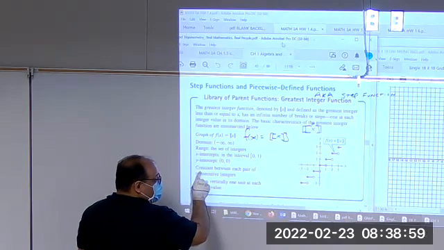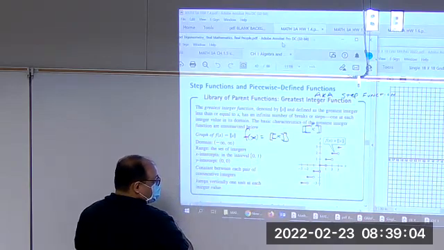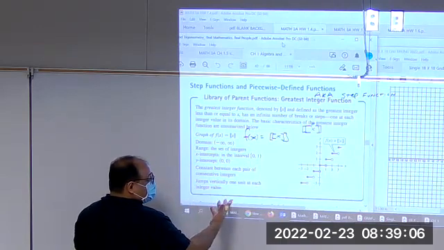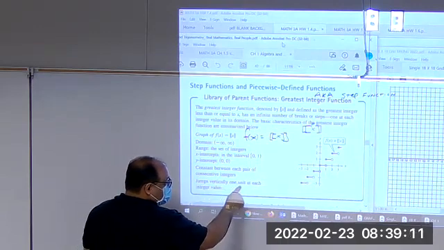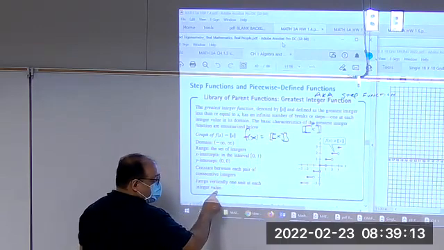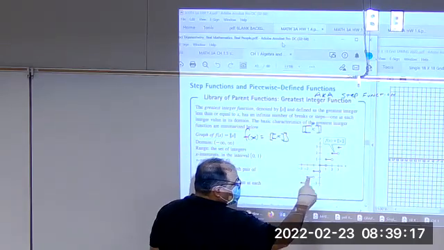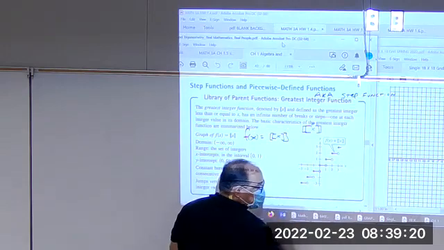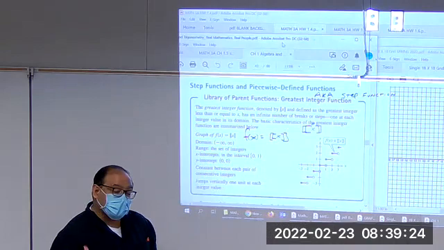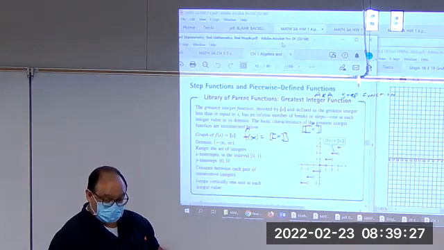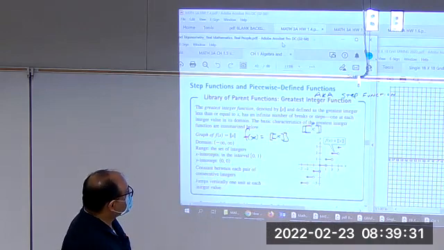The answer is a constant between each pair of consecutive integers. And you'll see that when we graph it. And here's why it's called a step function. It jumps vertically 1 unit at each integer value. When you graph this step function, it looks like steps, like a staircase. But the best way to graph anything the first time is to pick some numbers and plug them in.